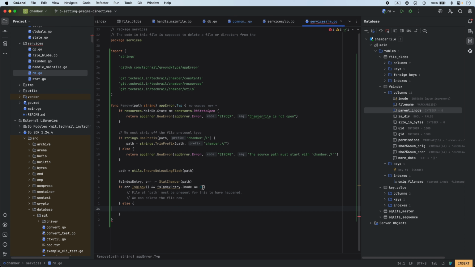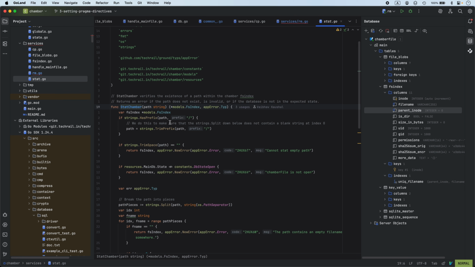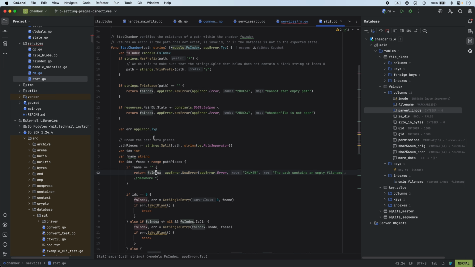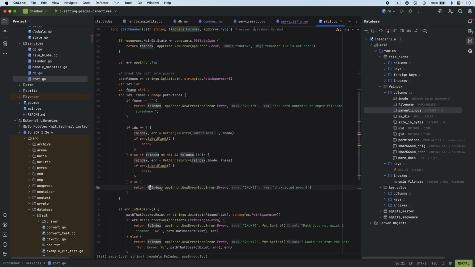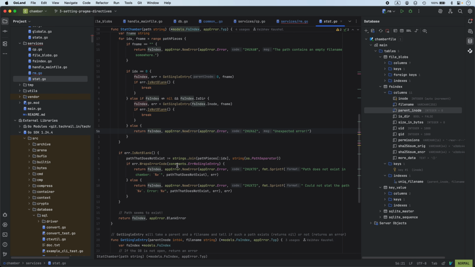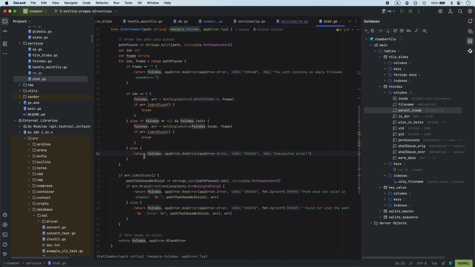In what cases is it not blank? I mean, maybe we can let go of this, right? Let me check. If it is not blank and fs index is 0, fs index stays unassigned, single entry, fs index stays unassigned. Okay, we have to fix this as well.